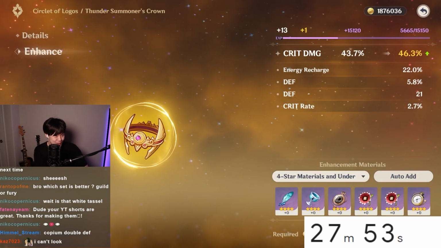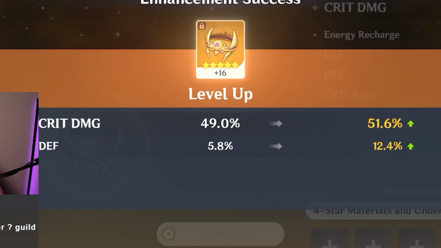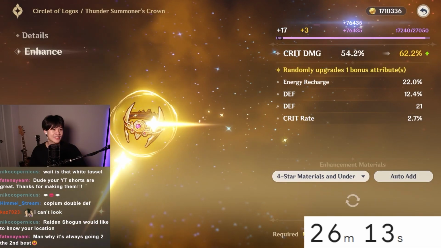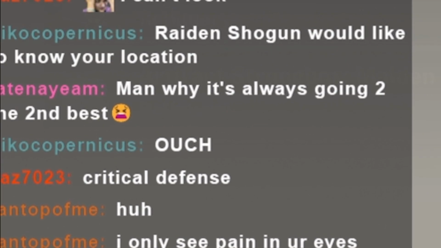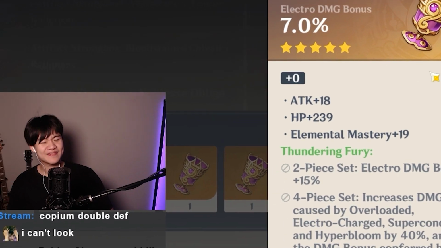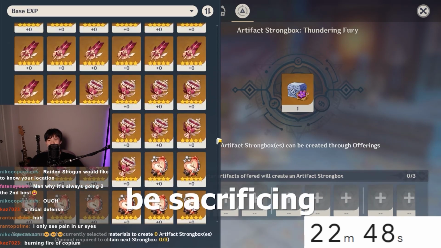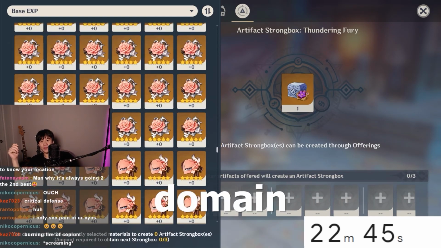That's a lot of VR, some crit now. I would like some crits now. Okay, it's not so bad that you can't look, okay? It's not that bad. Okay, it's pretty bad. You only see pain in my eyes, you see fire in my eyes. I have the fight. You see persistence, determination, and most importantly, the blessing of good luck. Not even a crit stat, man. Maybe we should be sacrificing pieces from a different domain. I'm losing my mind, dude. I'm actually losing my mind.